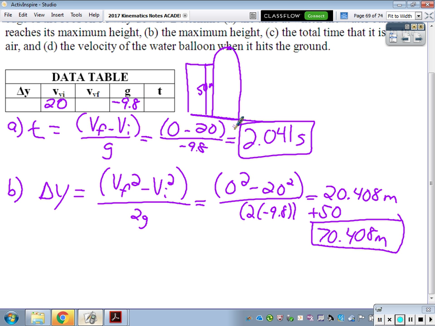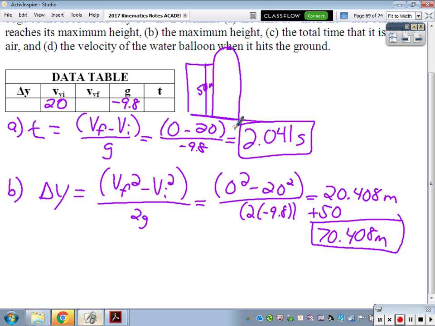Yes, sir. Why wouldn't the other equation work? What do you mean the other equation? The other, quadratic one. The VIT? Yeah. Okay? Because in order to do that at this point, we would have to know the total time. But if you do time first, be careful, what is it the time of? That is only the time from launch up to max height. It is not total time.